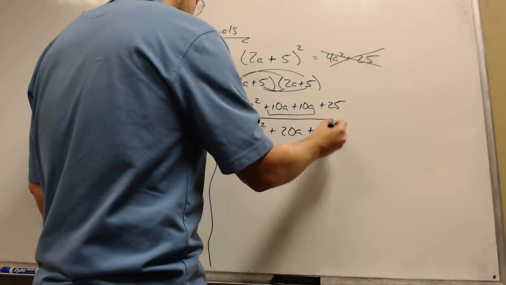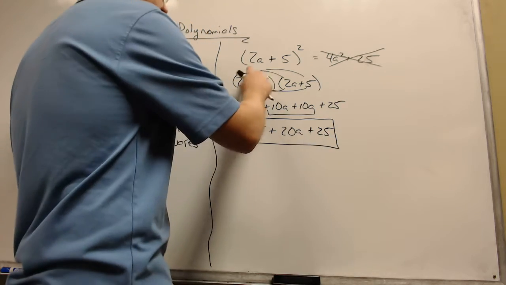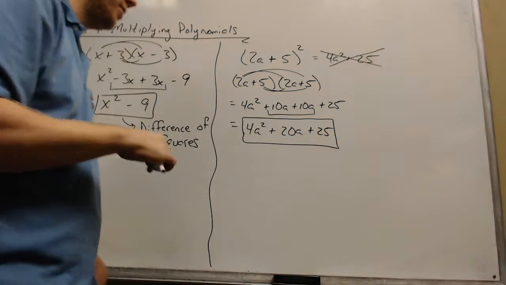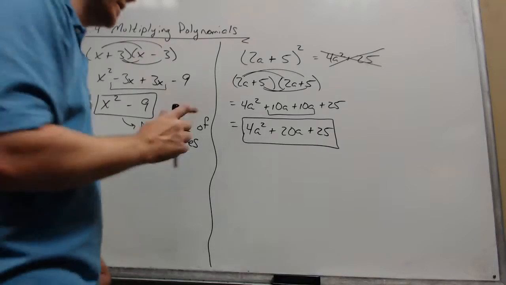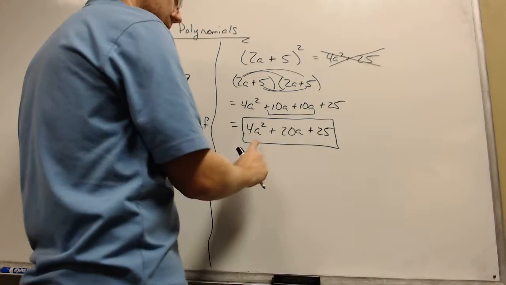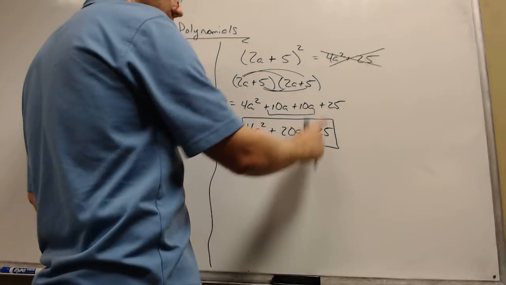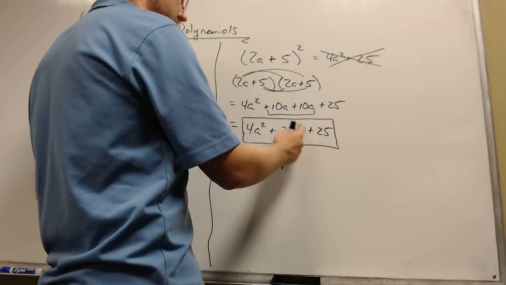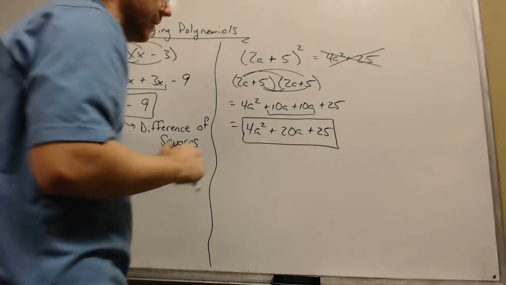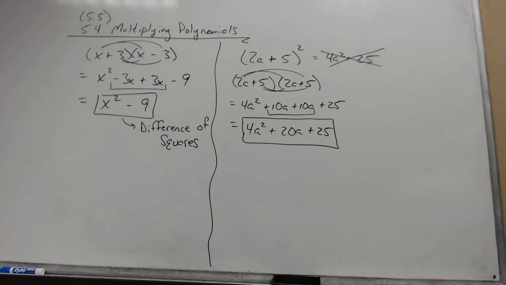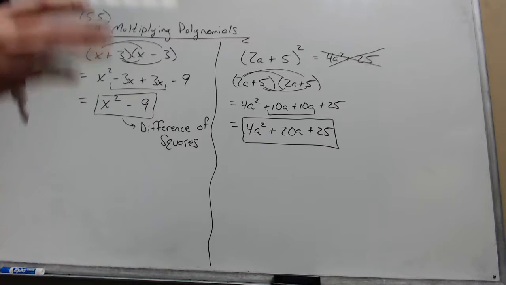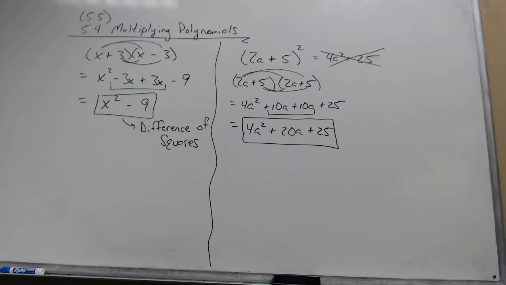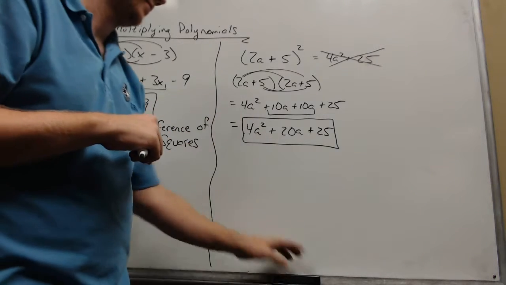So the only thing here I have is a warning. When you have a polynomial raised to a power, do not try to shortcut this. You're going to make a mistake and forget the middle term. There is a 4a squared, you're right. There is a 25, you're right, but you're going to miss this middle term if you do not FOIL it out. So I suggest foiling in this case. All right, those are 2 special cases of multiplication in 5.5, but again, just FOIL.